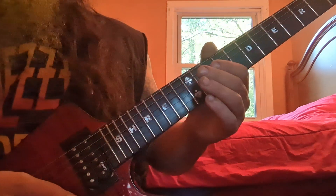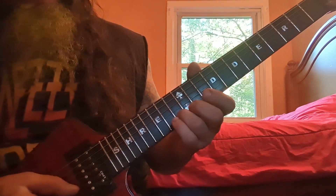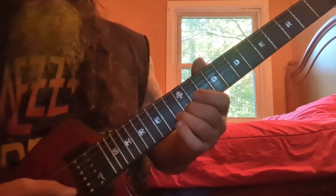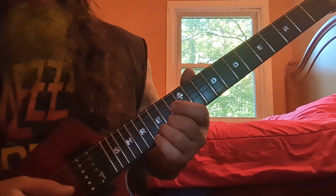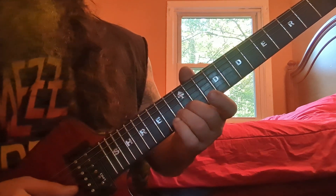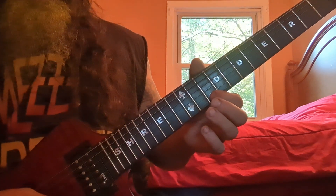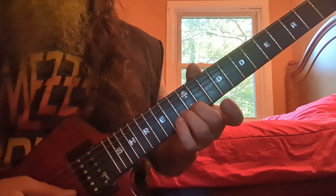Let me explain the technique — you might already be able to do this without much practice. We're going to learn to play the bent note first. I'm going to be using a D and a C note. First thing we've got to learn to do is make the C note sound like the D — play the D, memorize it, then learn to bring your C up to that D. Get the C to the D — that's your first goal.